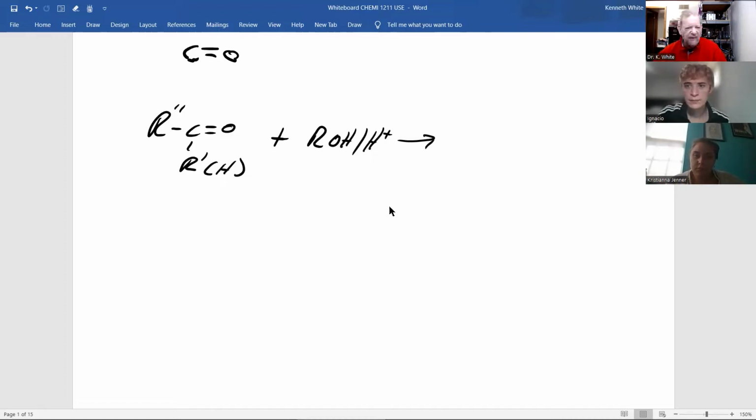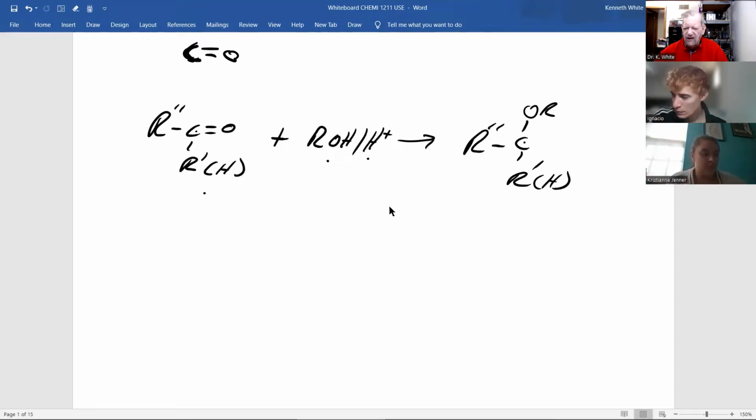Oops, I had some dirt on my tablet, let's try this again. But here we have a carbonyl carbon. That's where all the fun is. Ketone or aldehyde, alcohol, acid catalyst. That's what H plus is. What's attached to the carbonyl carbon still is attached. And then you get this. And the carbon with the hydroxyl group is the carbon this oxygen is bonded to.